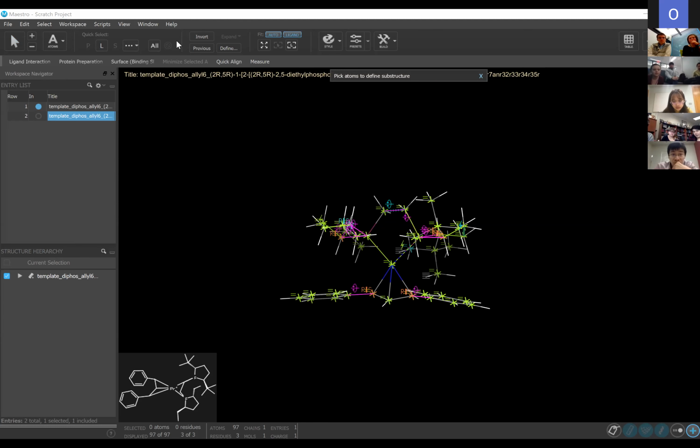The other thing you might want to change is the minimization method. I usually use a truncated Newton. All of these methods are in the Schrodinger manual, explaining what they actually mean. So I'll use a truncated Newton Raphson conjugate gradient to minimize my results. And I'll minimize on the gradient, to determine when that structure is minimized.